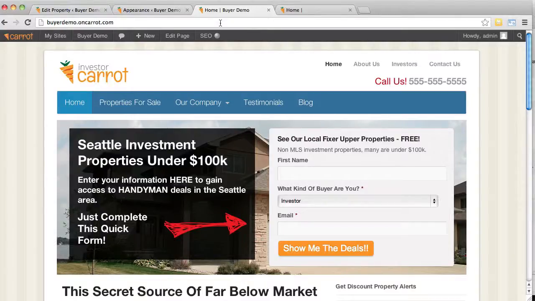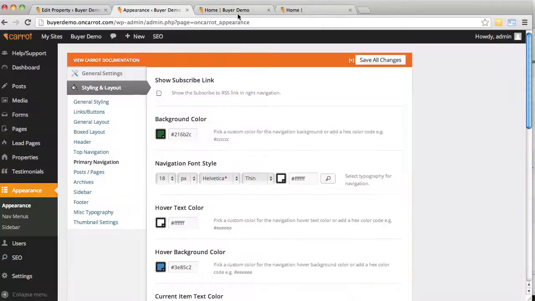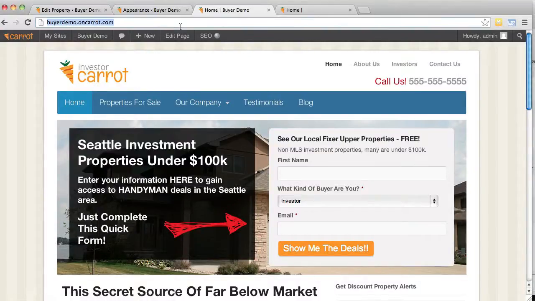Go to your website, and I always like to open up my website in a different tab so I can make the changes and then bounce right over and look at the changes. So go ahead and refresh that page so the changes can take effect, and you can see right there now it's green. Okay, so let's say this green isn't quite the green you hoped it would be.